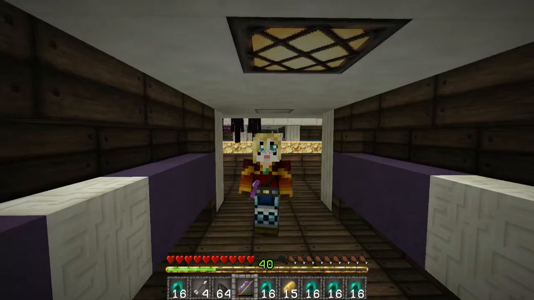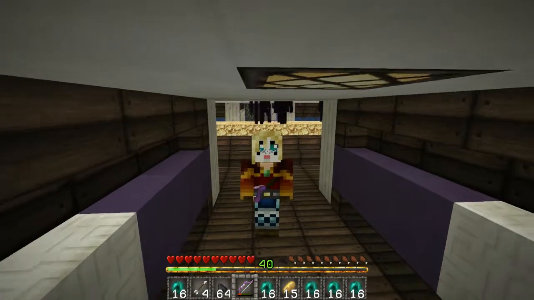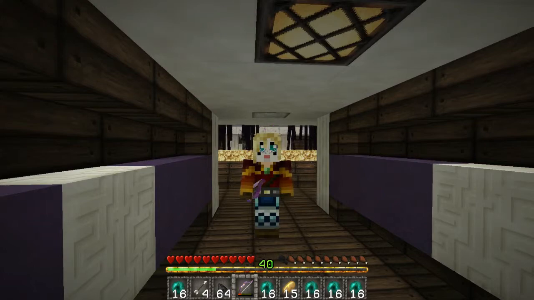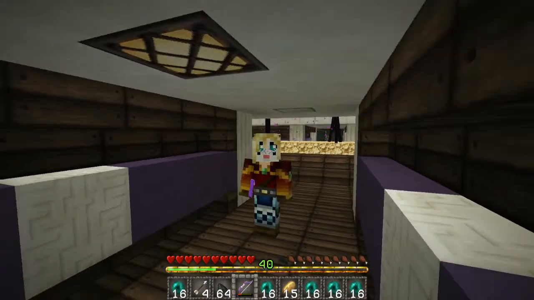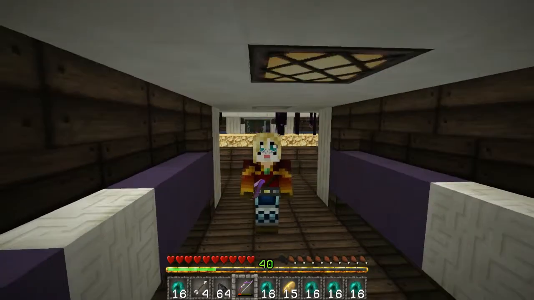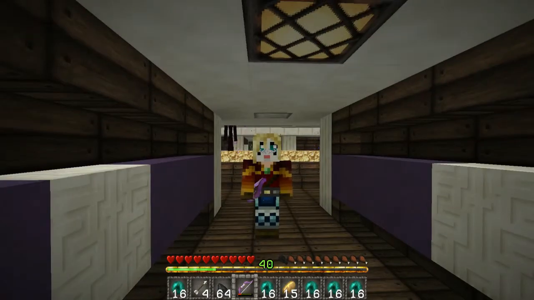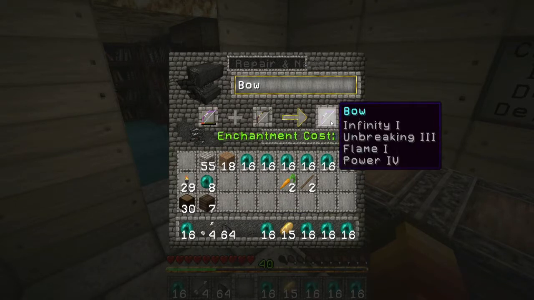So I'll come back, and I did end up dying a whole lot at Lexi's mob spawn, but fortunately we still have the infinity bow. The problem is the infinity bow is getting closer to breaking, and I need to repair it. And because I lost all of those levels, I decided to come here to the fancy end, that's the warp that it uses, and gain some of them back. So I have 40 levels now, and I'm going to head over to the shelter to fix it up. And with the shelter, hopefully it will be enough to, let's see here, 36.